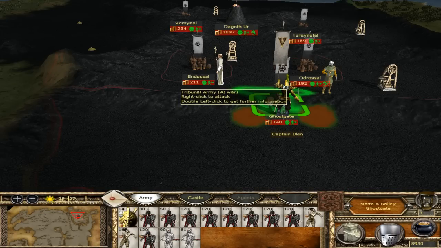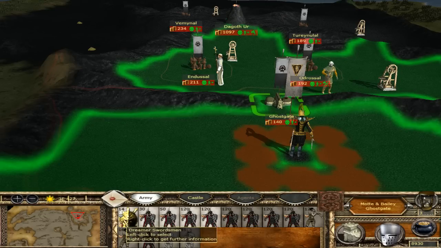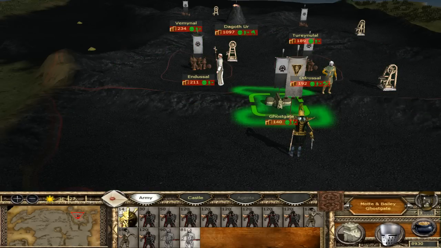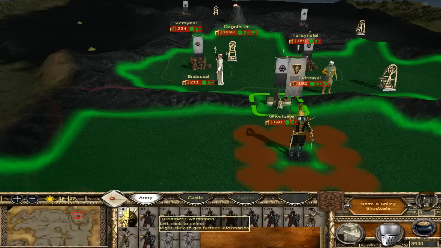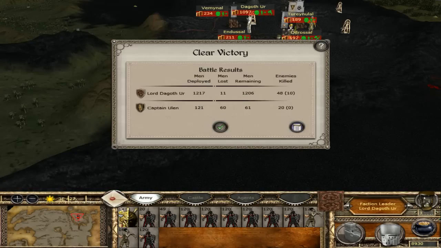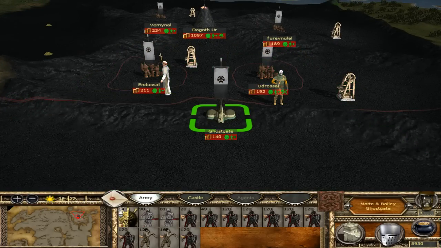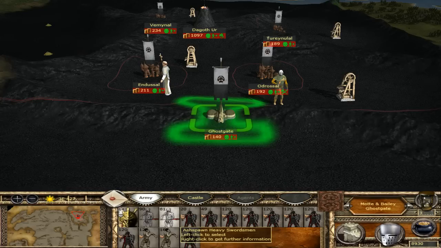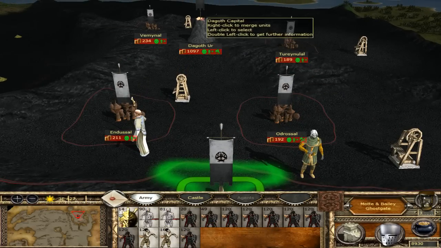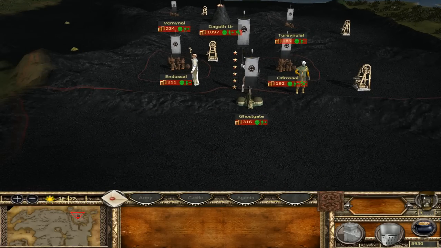So I think we'll take this force and drive them away. Yes, can anyone actually reach them? I can't reach them with him, but I can reach them with the rest of the units. So yeah, let's go and finish this 1 unit off. I'll just auto-resolve that. Yep, execute them. We need more Dread. And then retreat back there, and then I'm going to start sending the units that I can retrain back towards Dagoth, the capital, and hopefully we can get those guys back up to full strength.